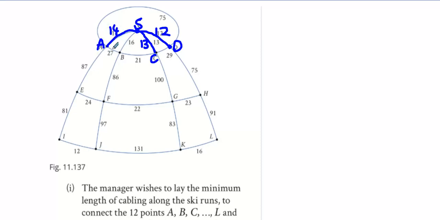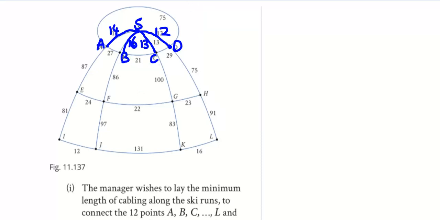Remember, you're not allowed to choose anything that causes a cycle. Okay, what's the next smallest one we think we can choose? Can't choose A to B. Why? Okay, I can choose A to B, can't I? S to B. Yeah, S to B is 16. So I chose all of them in the first part. Generally, the top parts of ski slopes are a bit shorter, aren't they? And then they get longer.